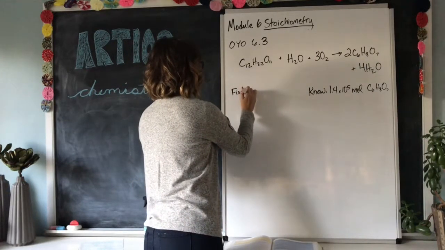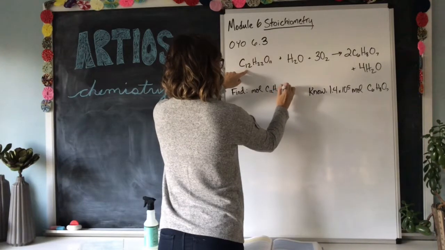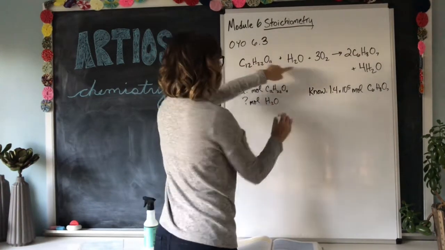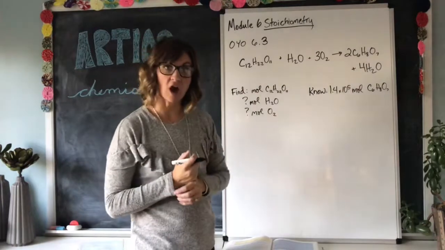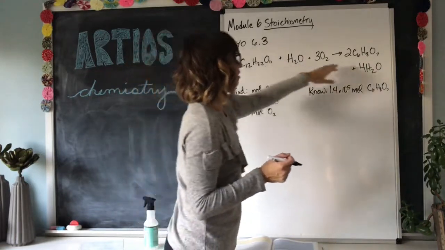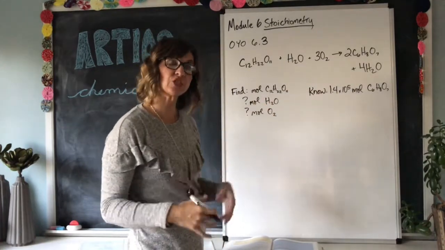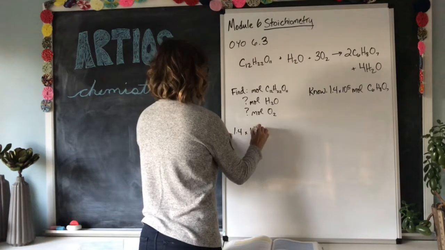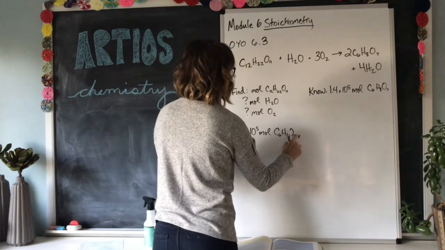So we start with, let's write down, so we have to find how many moles of C12H22O11. We have to find how many moles of H2O, and we have to find how many moles of O2. Okay, and we're going to figure all that out from knowing how much product we need at the end, and then using the proportions that we have up here. We have 2 to 1, we have 2 to 1, we have 2 to 3. We'll figure out the proportions as we plug them into our equations. Okay, so let's start with 1.4 times 10 to the 5th moles of C6H8O7. That is a 7.